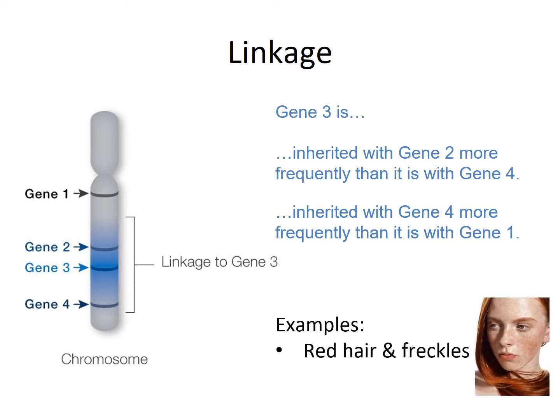An example of linkage in humans, this is called autosomal linkage, when it's linkage of genes on a chromosome other than a sex chromosome. So most of your chromosomes are autosomes. This is autosomal linkage. An example of this is red hair and freckles. These genes are located near each other on the same chromosome, and so people who have a genotype underlying red hair often also have a genotype underlying freckles. So these traits tend to appear together because the genes are located near each other on the same chromosome. They are linked.